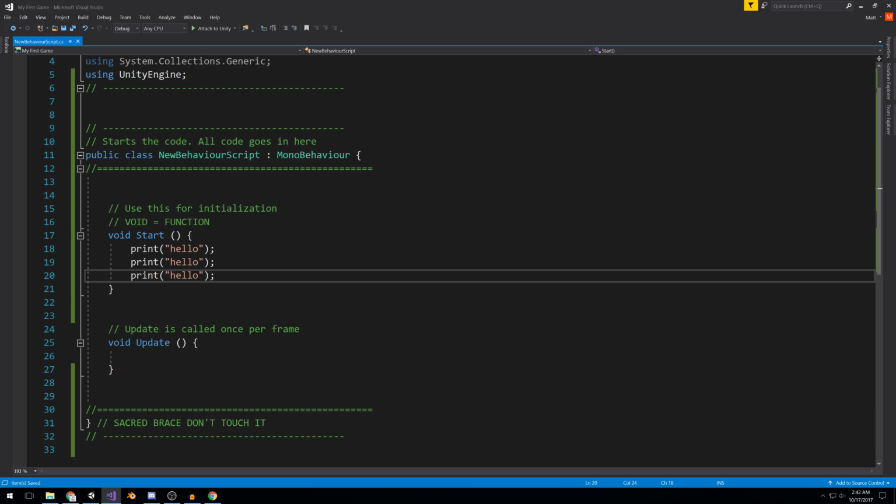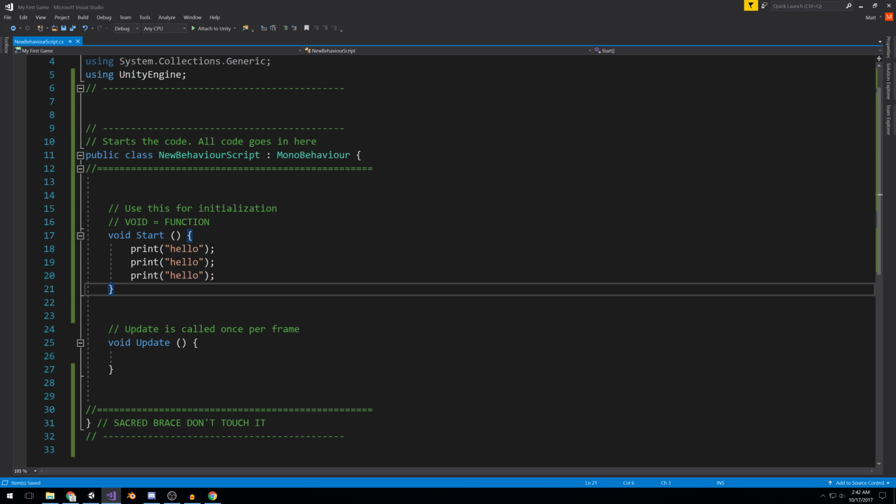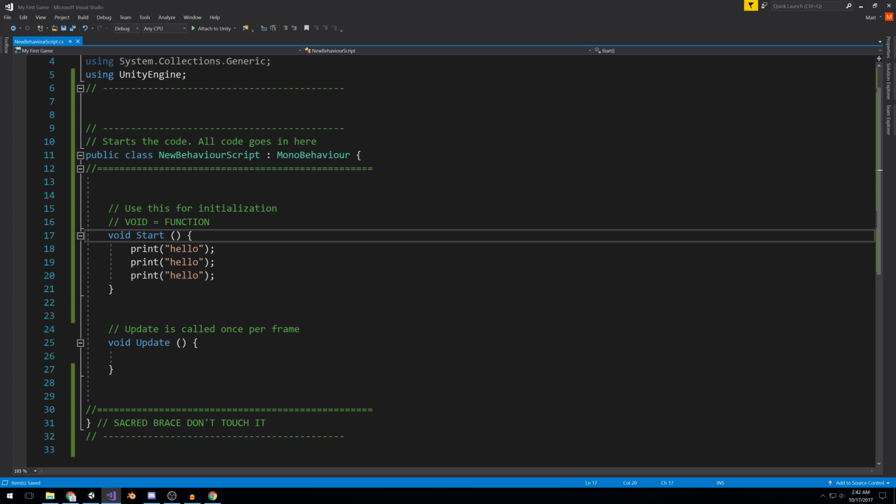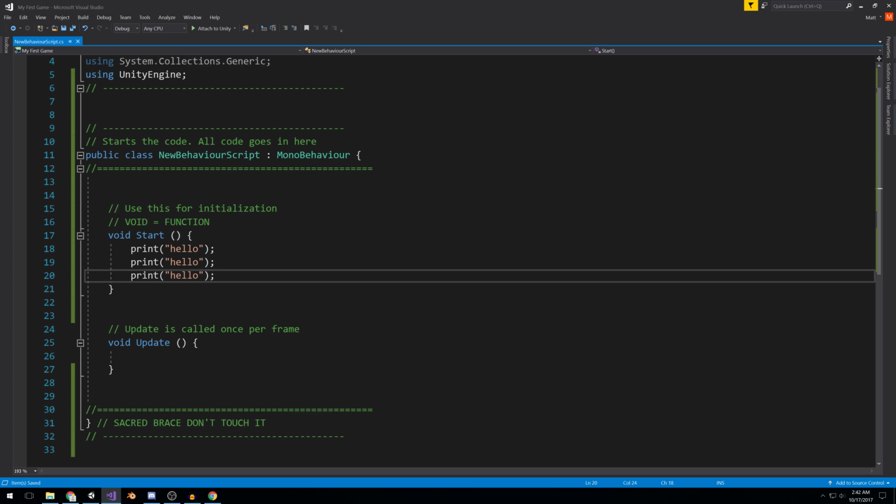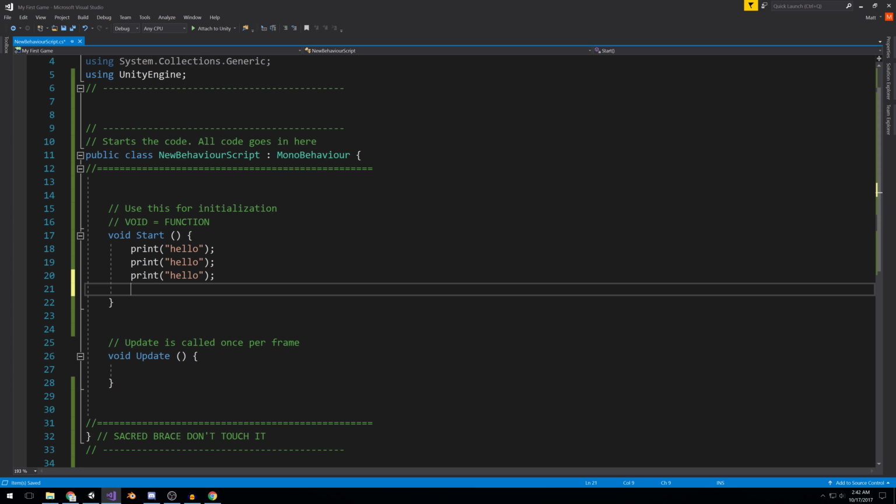But what I want you to do, and this is very important, is get in the habit of closing everything out immediately before you fill in the information. This is the one rule of thumb that's really going to help people with braces. When you get overexcited and try to type everything out in sequence, I can almost promise you're going to forget to close out a parentheses or a brace at some point.